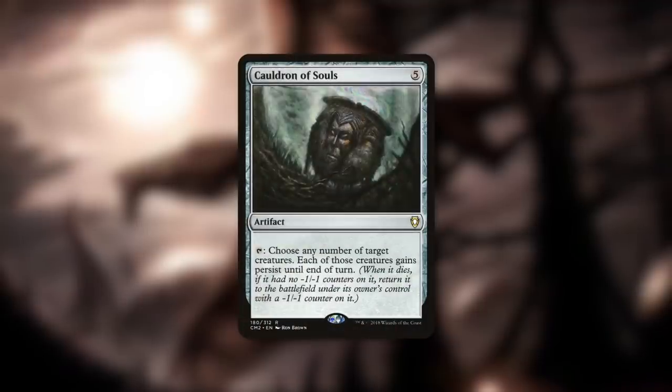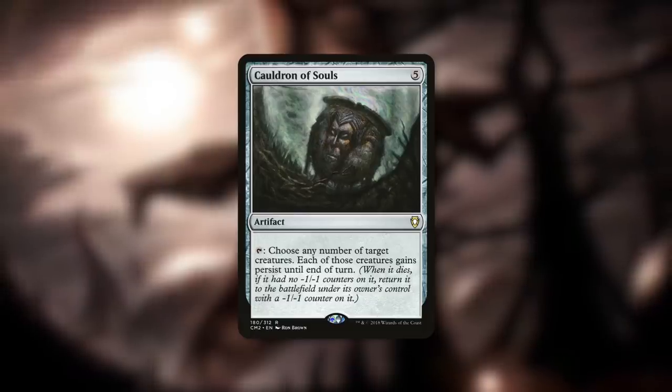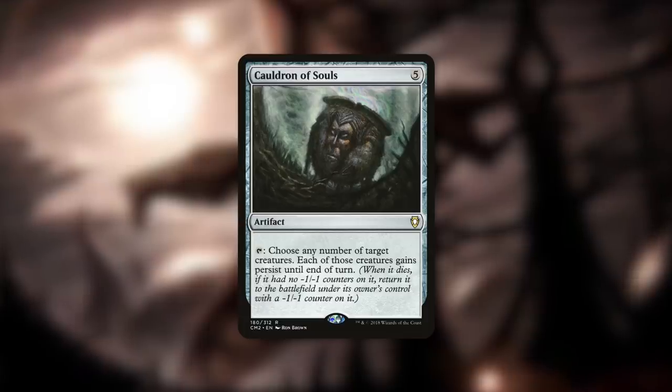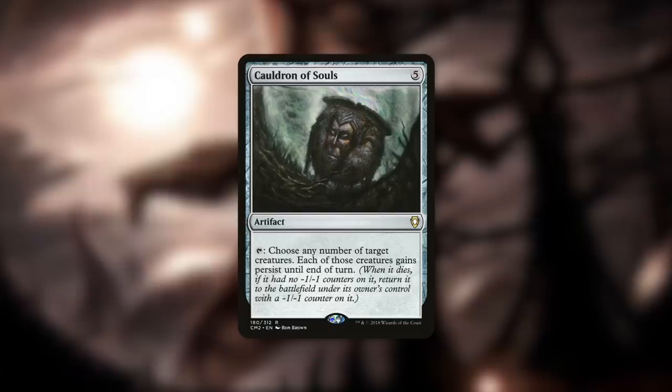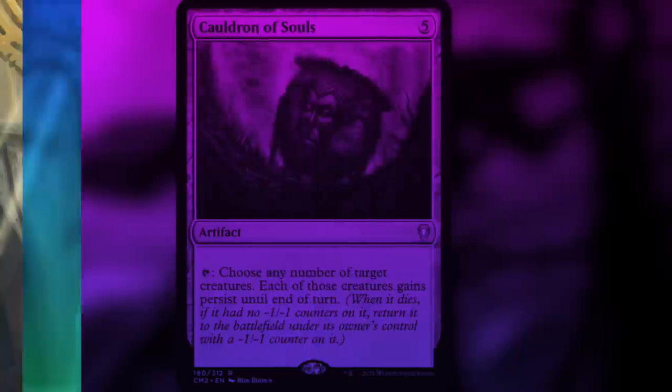Another way to protect your team, though, repeatedly, comes with Cauldron of Souls. It has tap, choose any number of target creatures, each of those creatures gains persist until end of turn. So if that creature died, if it had no -1/-1 counters on it, it comes back into play with a -1/-1 counter on it. Now, obviously this won't save your tokens, but it will save any of your non-token creatures. They come back and, oh no, they're slightly smaller, but I go to combat and I get +1/+1 counters on all my creatures, and they eliminate those -1/-1 counters. Essentially, for this deck's purposes, this is repeatable board wipe protection.